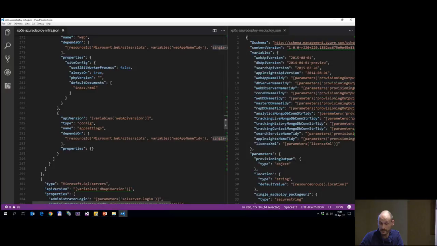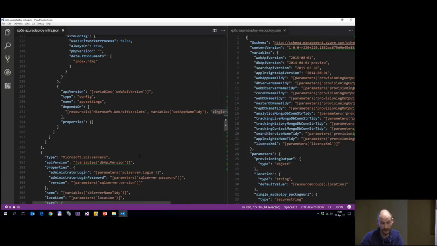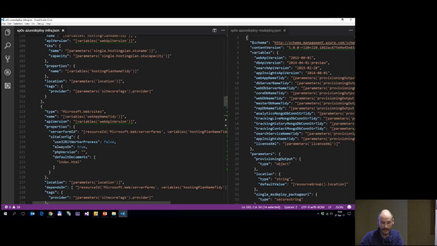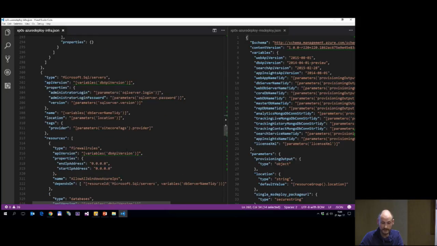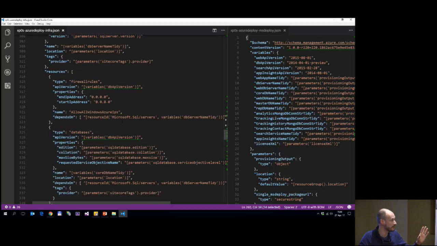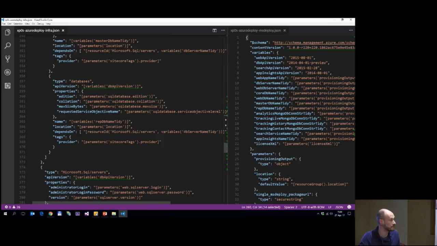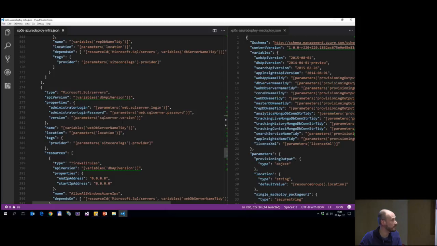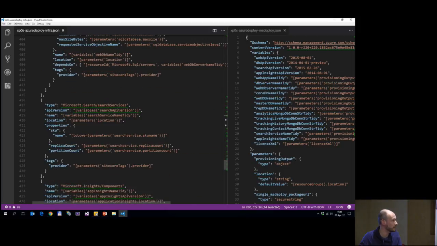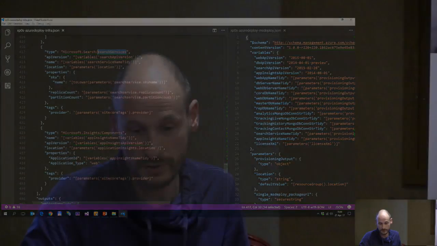And it's just the slot configuration. There's no deploy in it whatsoever. So without this setting, you will not have Sitecore, but that's on purpose. Then you have the SQL Server, and I left this all exactly the same as Sitecore did. Your databases just creates the database only, no content in it. The web database, and finally the search service, which is Azure Search, and Application Insights, and this normally is the end of your ARM template. I stripped out MS Deploy, which is in the other template I will show in a minute.